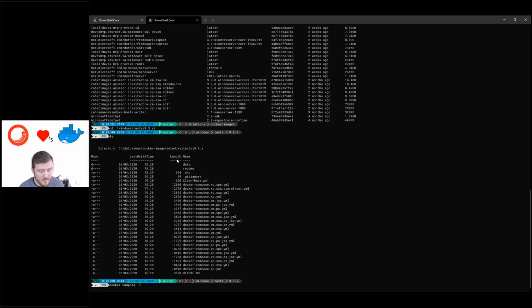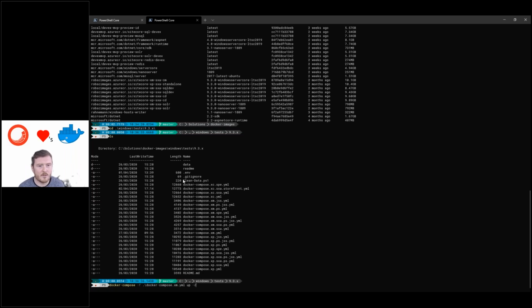Because we're using different file names, you've got to use a -f flag to tell it which file to read from. docker-compose -f docker-compose.xm.yaml, and then you'd say up to bring those containers up. And then I'd usually use a -d flag to run it in detached mode, which runs them as a background process instead of tying them to this PowerShell window.